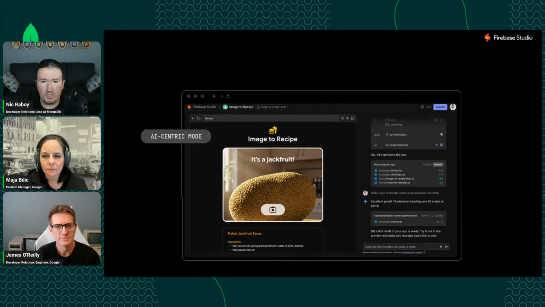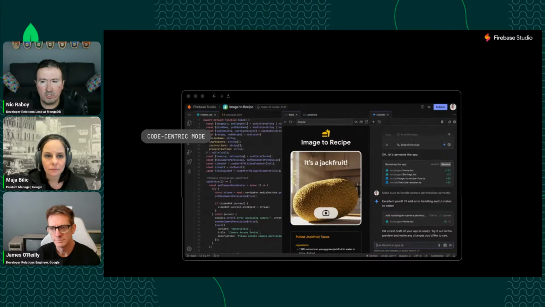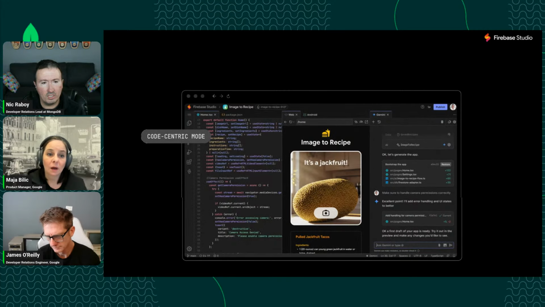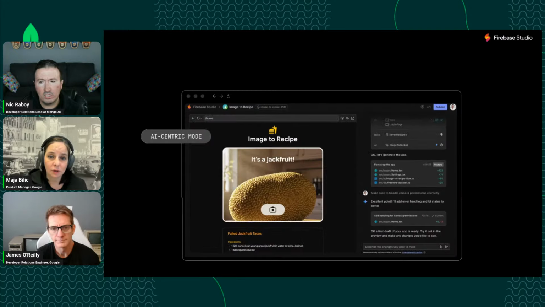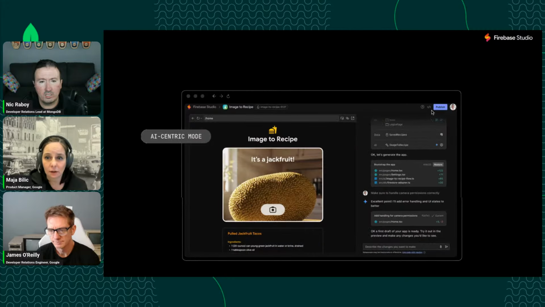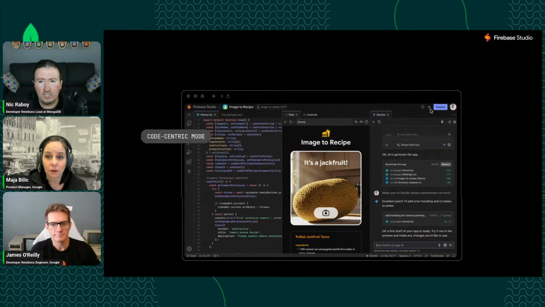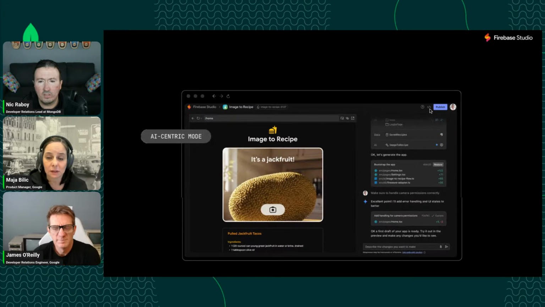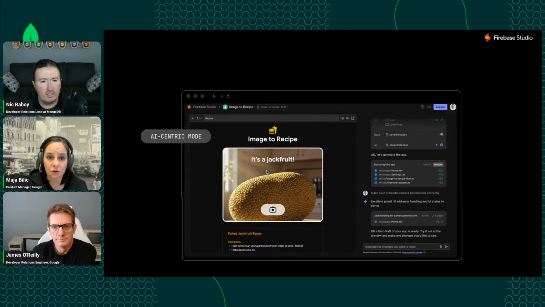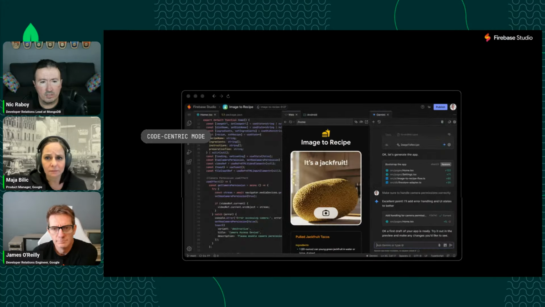One more thing on that topic. Is there any kind of autocomplete features, or is it strictly a conversational based AI experience? In the AI mode, it's strictly conversational, but you can seamlessly switch. So even within one workspace, you can seamlessly switch between the views. So once you're in AI-centric mode, there is no code to write.